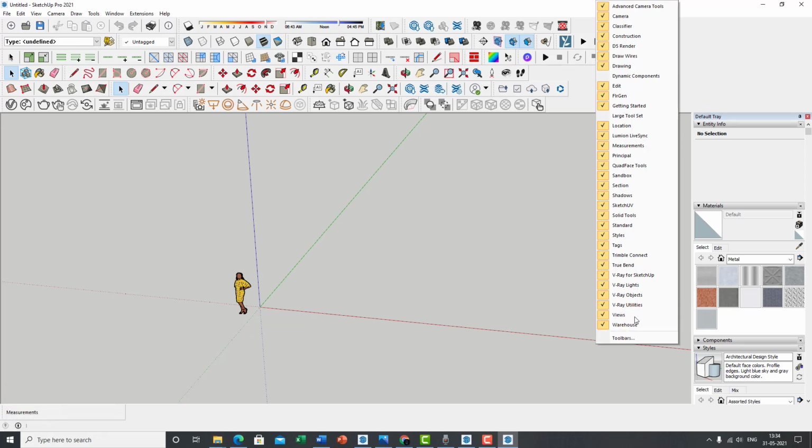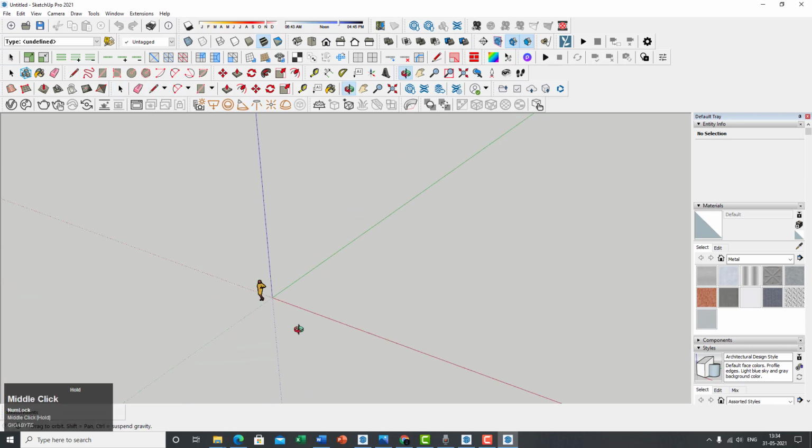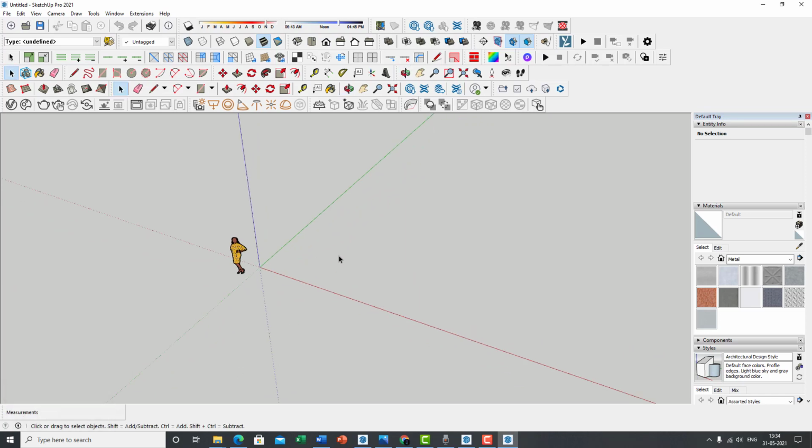So the toolbar has a lot of items on it. Don't bother yourself about it now, because you'll be learning through shortcuts. The reason I've got the toolbar opened up over here is in case you forget about the shortcuts or anything, you can actually find those items over here. So a few basic shapes will be lines, rectangles, circles and things like that.